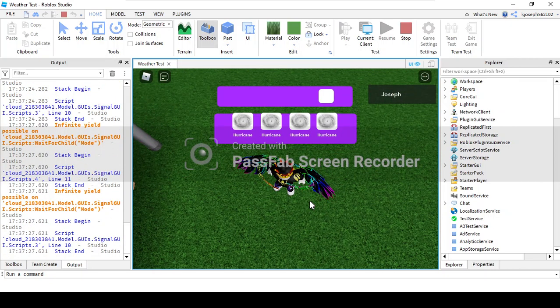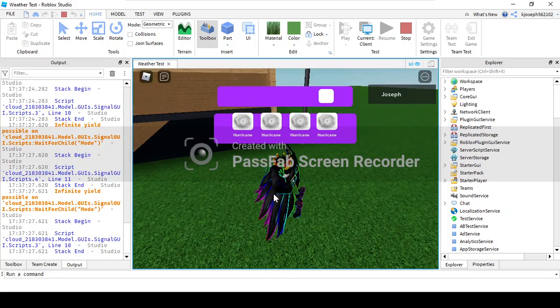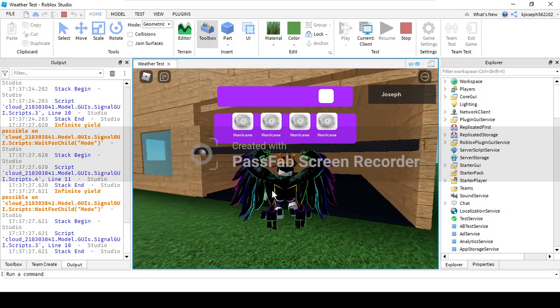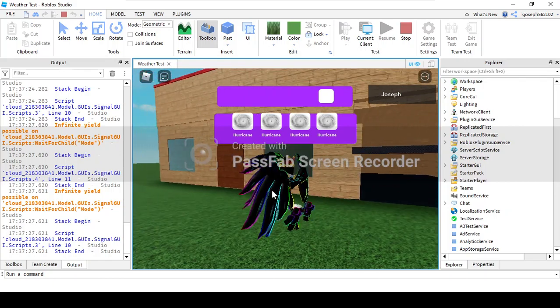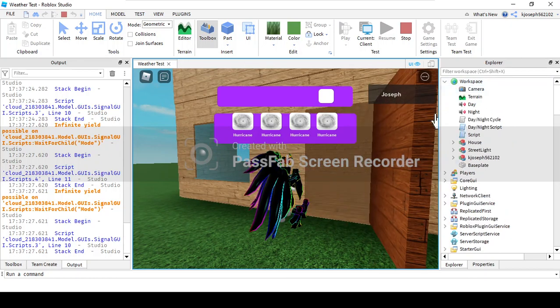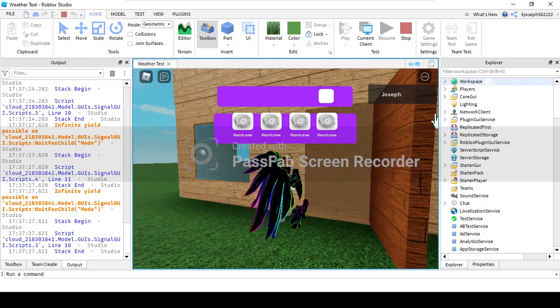Now the garage door still doesn't look good, but I'm gonna ignore that. And first of all, when is it gonna come? It's coming in a minute, so all we have to do is just wait.